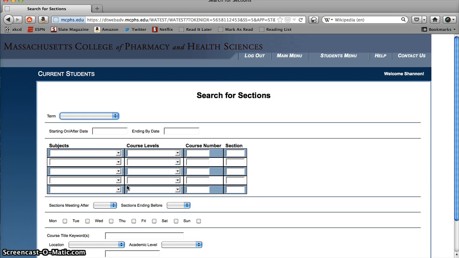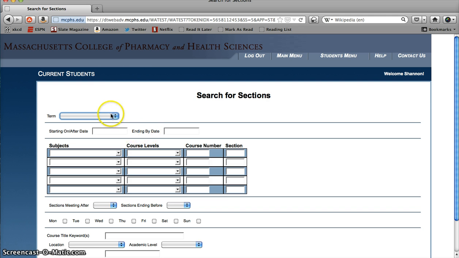So this is the standard WebAdvisor search page. There are a lot of fields here that will let you customize your search and refine your results. Always remember though, whenever you do a search for classes, you have to make sure that you fill in at least 2 of these fields. Let's take a look at them now to figure out what they all do.